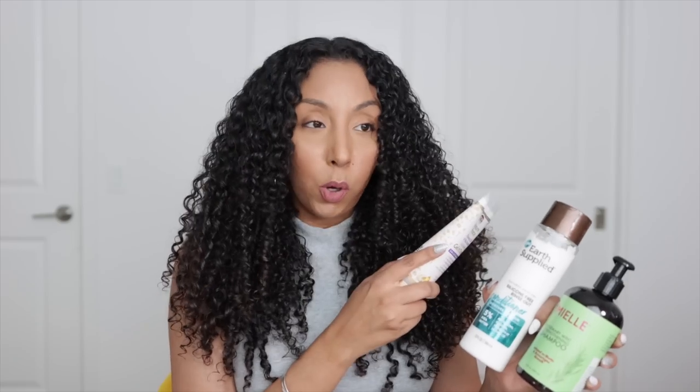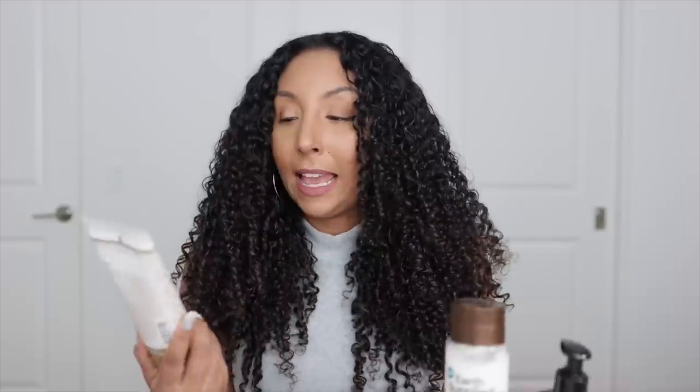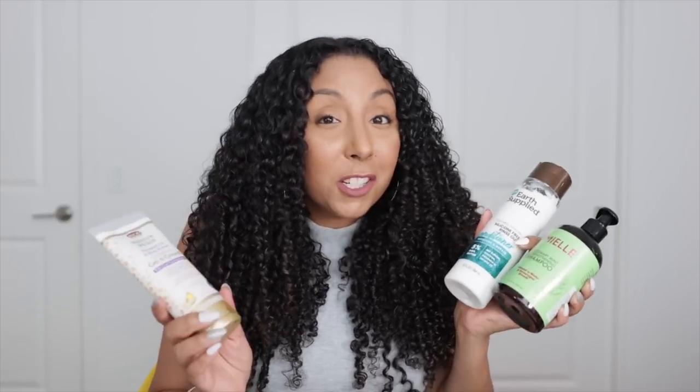I'm probably going to really want to use the shampoo because I want my hair to grow, especially my edges. I'm going to try the Miel Oil, which is also available at Sally Beauty. The conditioner was really good — I'll probably also use it on my son because I need a lot of conditioner for all those little curls. I'll definitely continue to use the gel cream, probably even more on my refresh days because sometimes I want moisture and hold back together. Having a gel and cream combo is just perfect — it's a one-and-done styler. You're also getting two products for the price of one instead of purchasing a separate cream styler and gel styler.